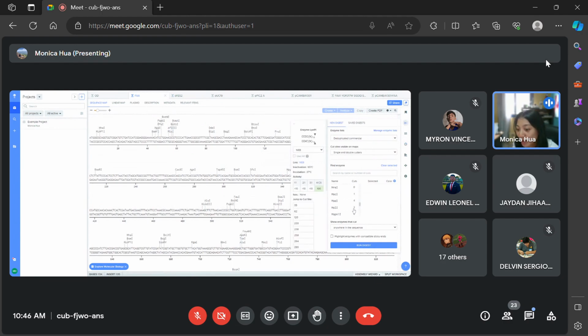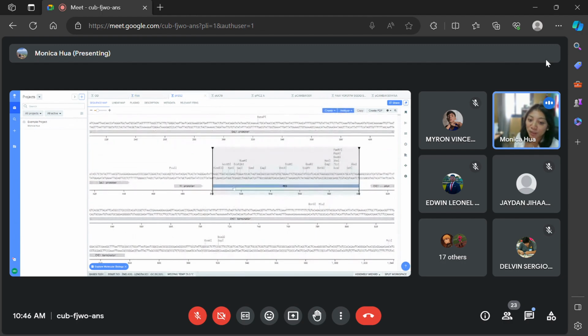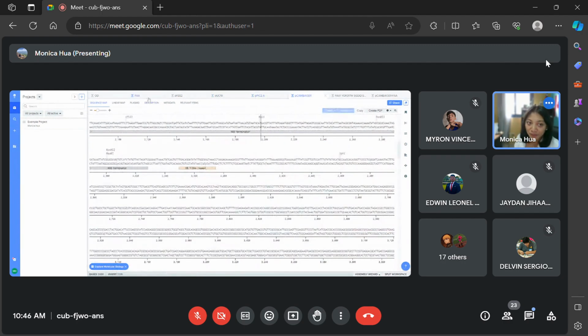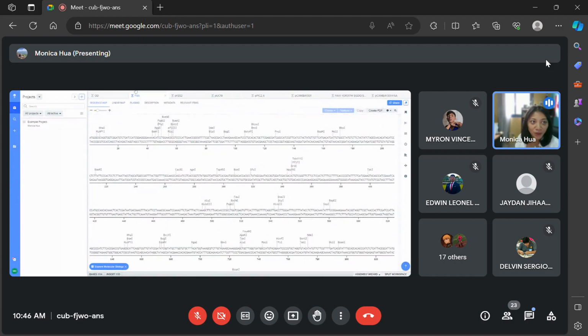So I advise you to do it now, because maybe you might not find one in PS. You have to move on to pUC, pYES, pCambia. So find your restriction enzyme site. I give you 10 minutes. You just choose one, you don't need to do it for each one of them.